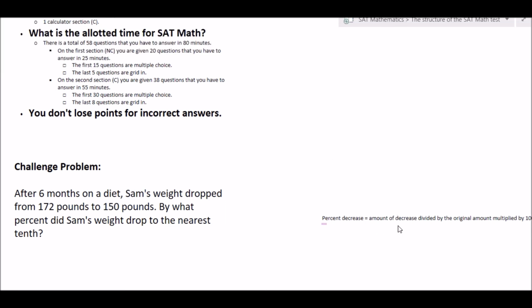So, amount of decrease, we'll denote that as A. And the original amount, we will say that's O. So, our equation will be A, which is the amount of decrease, divided by the original amount, and then multiply that by 100 to get your answer.